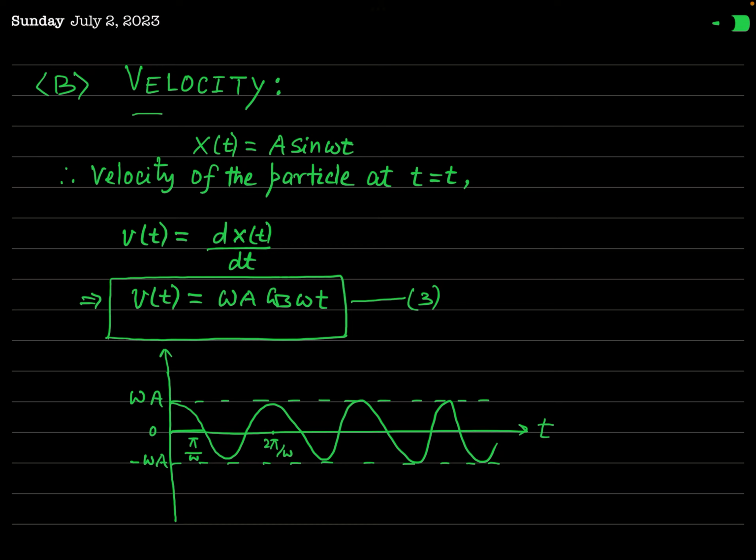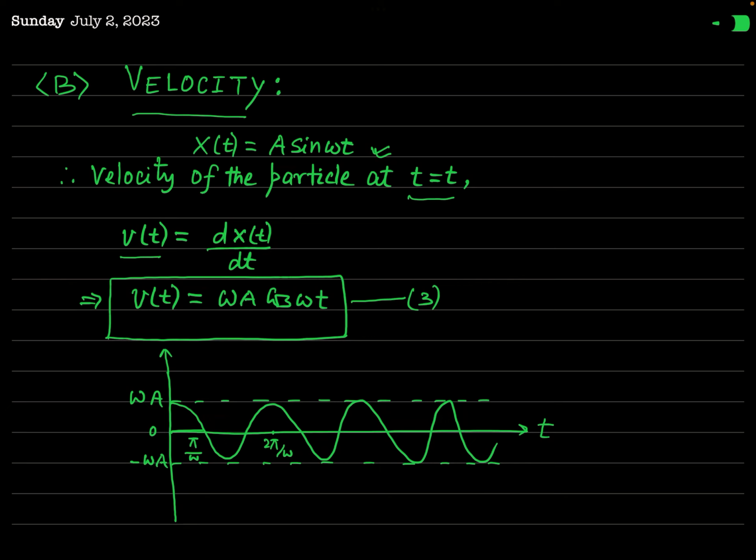Okay. Now let us see the concept of another important quantity of interest in simple harmonic motion, and that is actually the velocity of the particle executing SHM. In fact, it is obvious. If you know the displacement of the particle at any time t, simply differentiating this displacement x, you will get the velocity of the particle. This is a very simple fact. Okay. So you can say that velocity of the particle at time t, if it is denoted by v of t, then what will this be? This will be dx of t by dt.